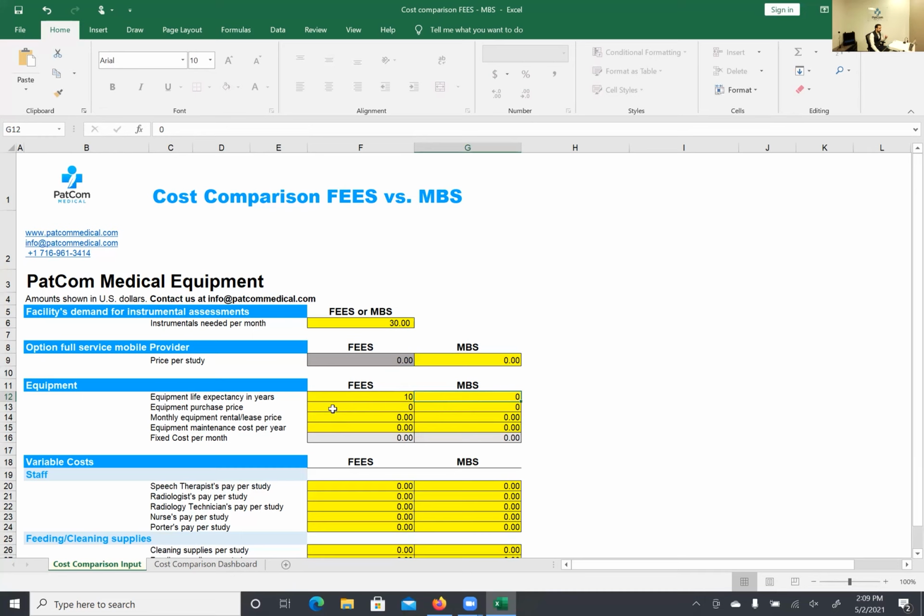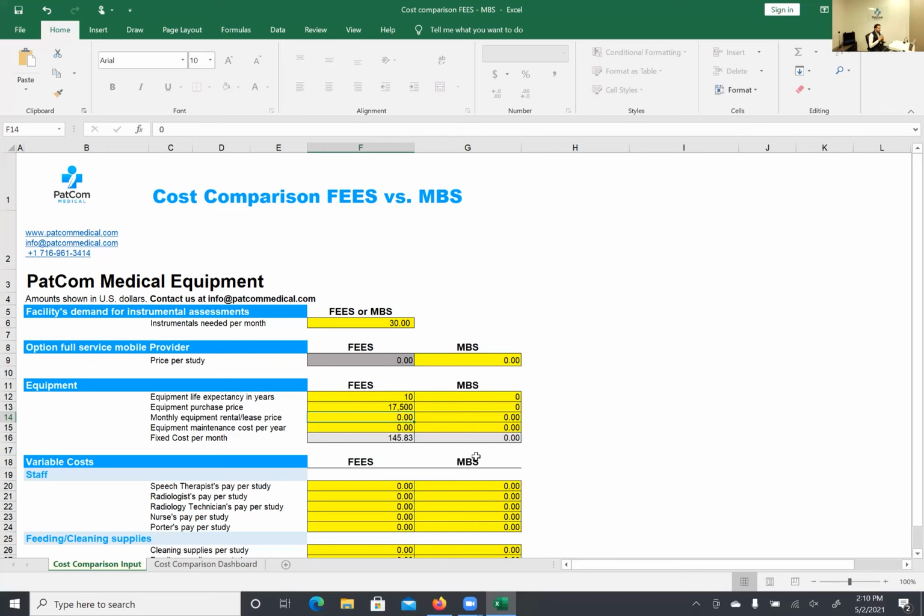Now, equipment purchase price. Our acute care cart here that I'm sitting on right now with one endoscope is $17,500. So that's your entry level to have it on a rolling cart, and I'm going to put that in here. Certainly, being aware of the challenges of starting a FEES program, for us as a company that is so focused on SLPs, it is our goal to have something well below $20,000, because that's really where it is a little bit easier to utilize these cost savings and pay for the equipment that way. And we can put in a different number here in a little bit and see how that changes things.